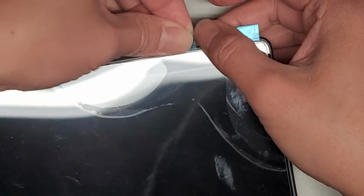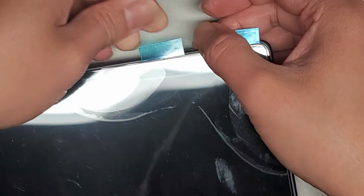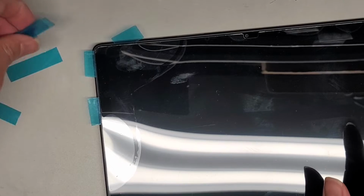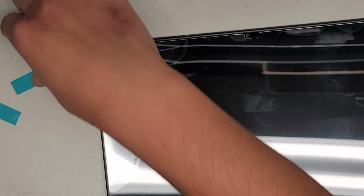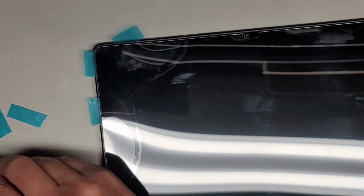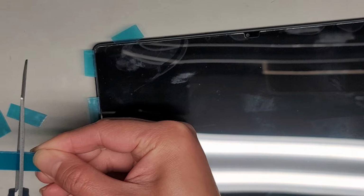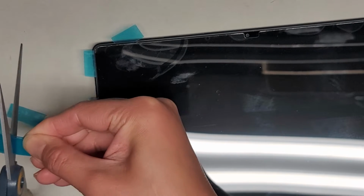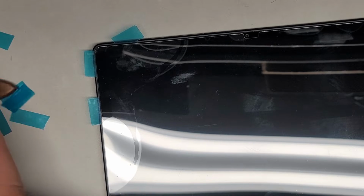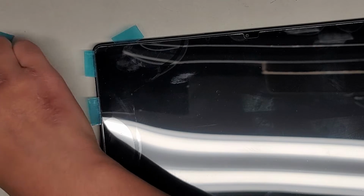Alright, and if it becomes too difficult to slide, you can start adding the isopropyl alcohol again. But this is pretty much what you gotta do, okay? Again, this is just using random junk I have lying around, from doing other repairs. You don't need any really special tools, but this kind of stuff helps. Okay, again, you can just like cut up soda cans or something and use that. That would work as well.